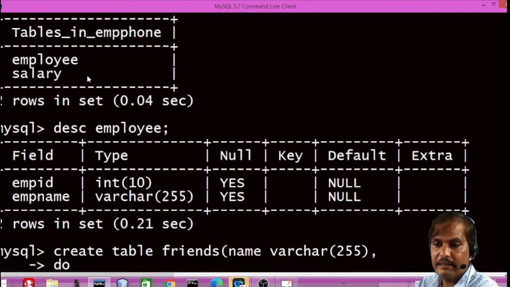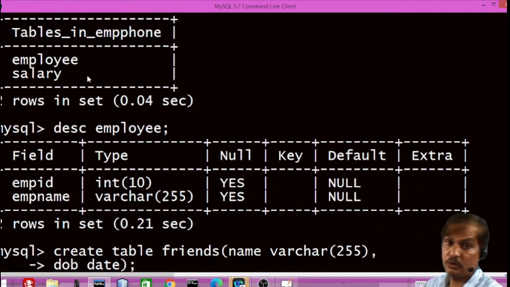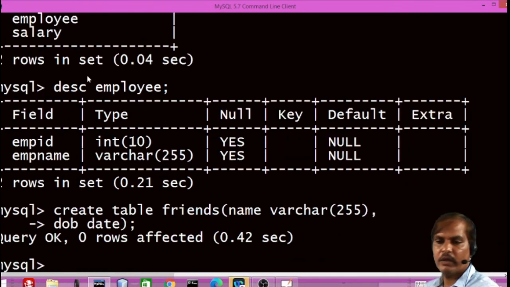Second is DOB, and we have to write date, with no brackets, nothing is required, only date, final bracket close, semicolon. Please remember, for the date data type no size is required. When you hit enter, your query will be okay. You have created a table with the date data type.